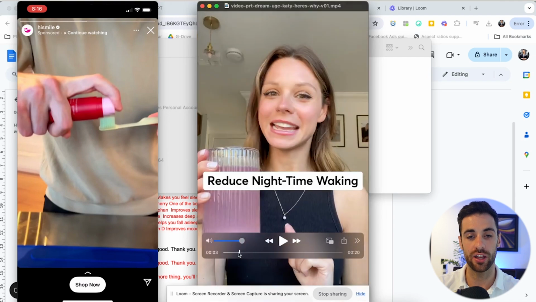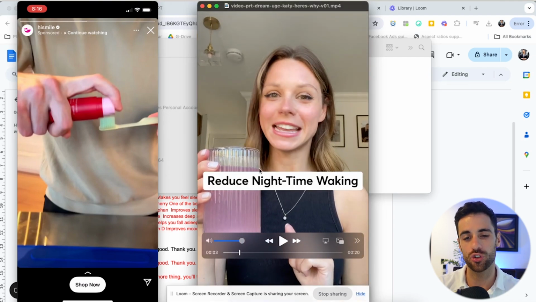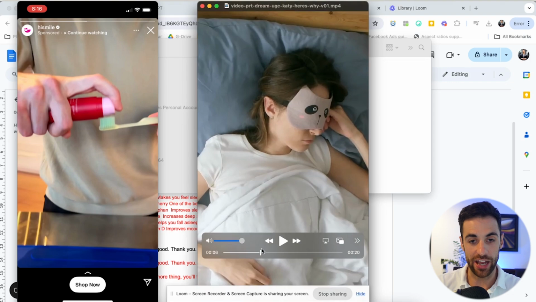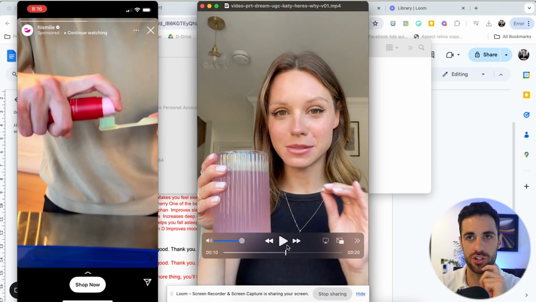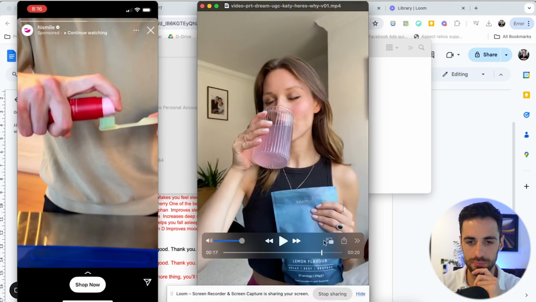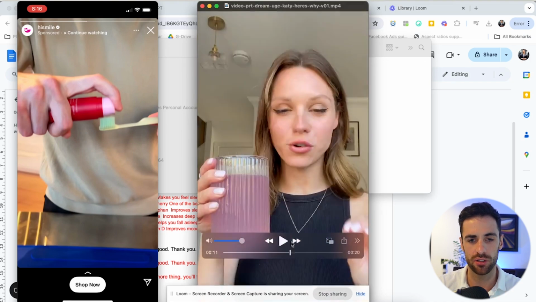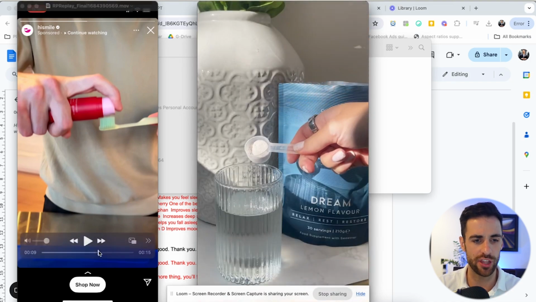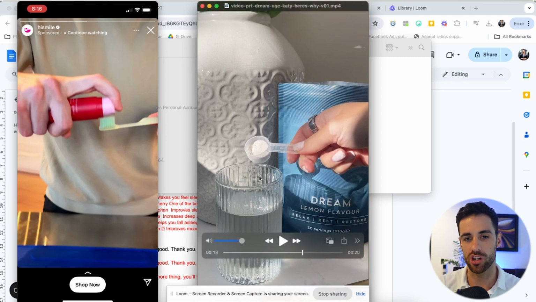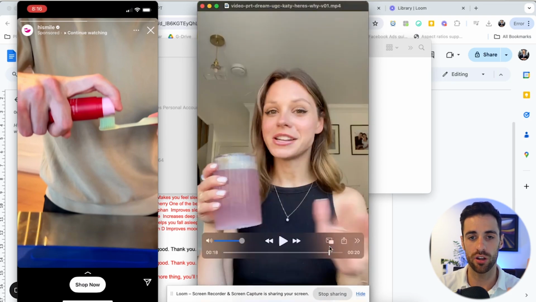But we have a big glass of water, pink water. And this got so much hate because she's got so much water in it, but it's all engagement. It's stressful managing it as customer management. It's annoying having to deal with all the negative comments on the ad, but it's getting engagement from everyone going, I would wet the bed if I drank that. Look, that's way too much water, blah, blah, blah. But it's triggering. The actual product educates as well, and then you can handle that objection in the comments or on the website. And it shows the product being prepared the same way they were doing. He's showing them doing that. We're showing you how you prepare it as well. So on and so forth.